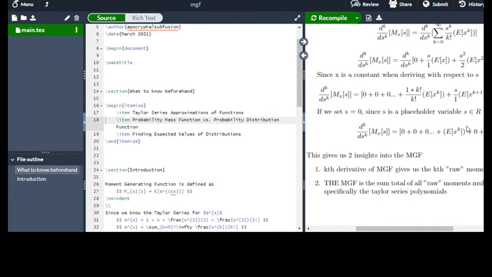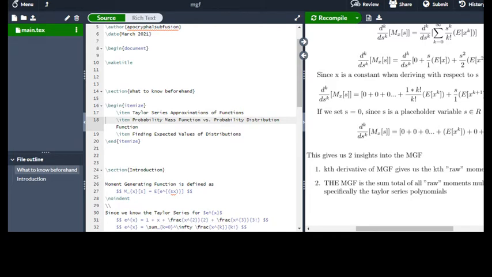Everything cancels out except for the x to the k power. So everything cancels out that's not the same power as the derivative we're taking. If we're taking the fourth derivative, everything except the x to the fourth cancels out, so we're only left with x to the fourth. If we take the seventh derivative, everything becomes 0 except for x to the seventh. So we're just going through this whole process.